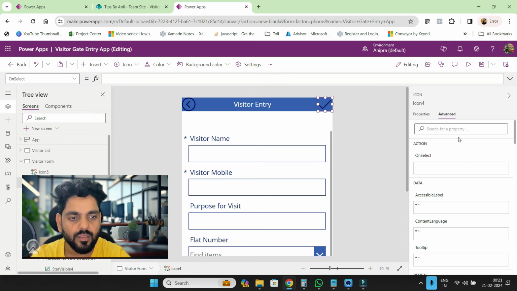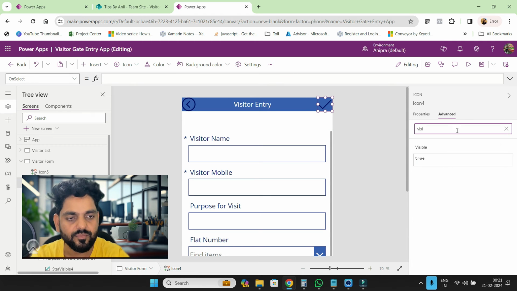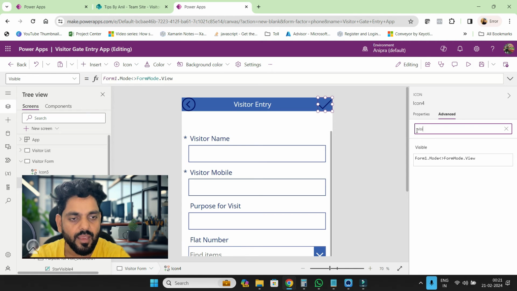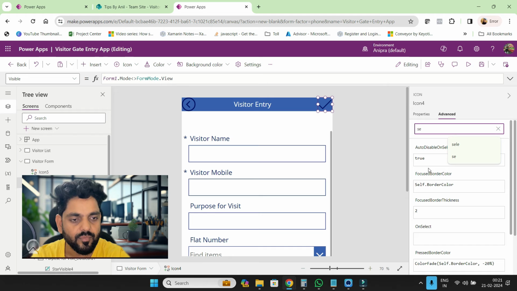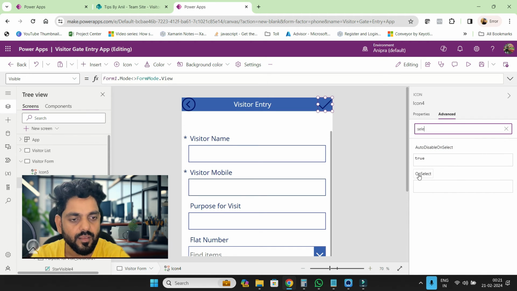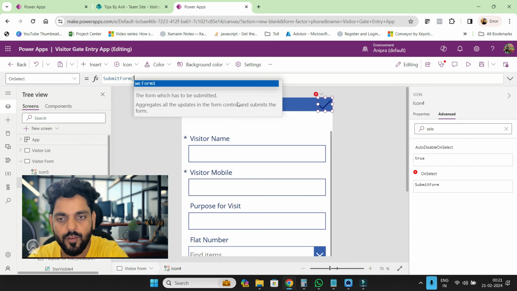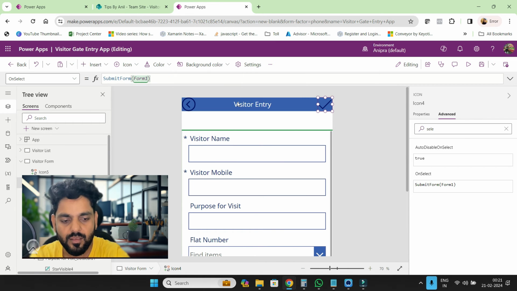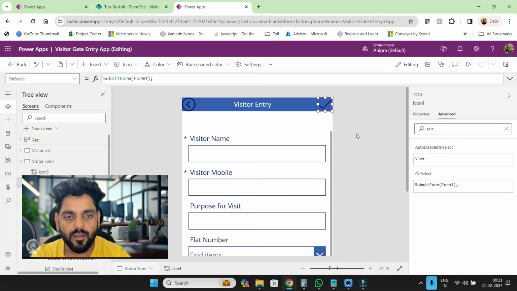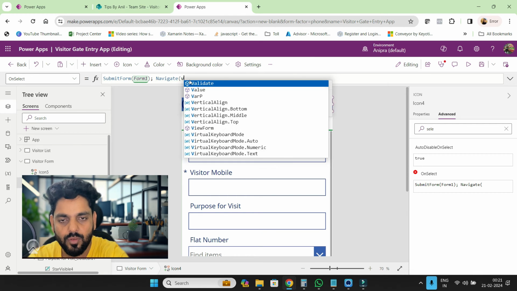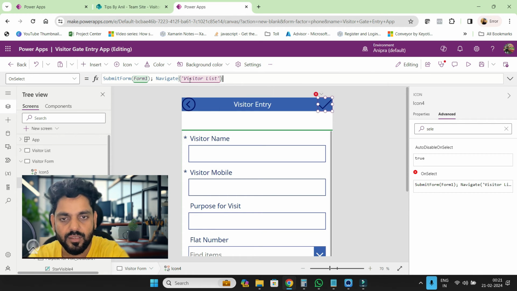Oh, this should be on visible. And on select, submit form 1. Okay, this will be submit and navigate to visitor list.